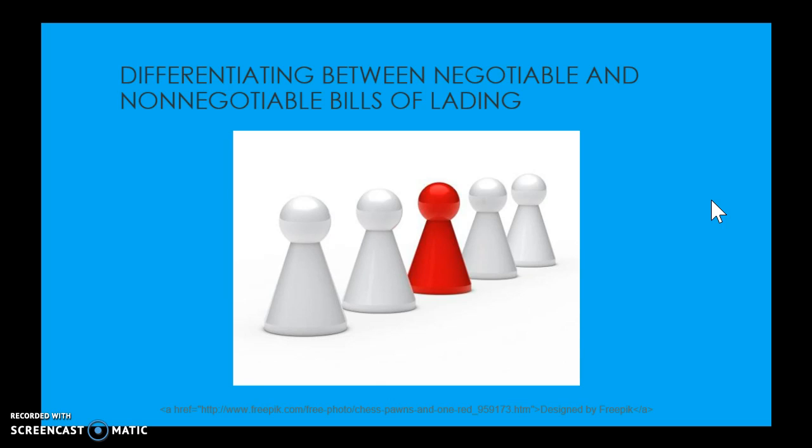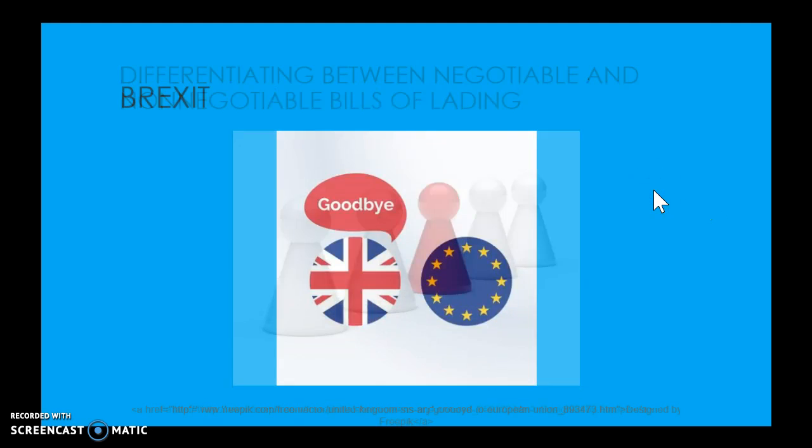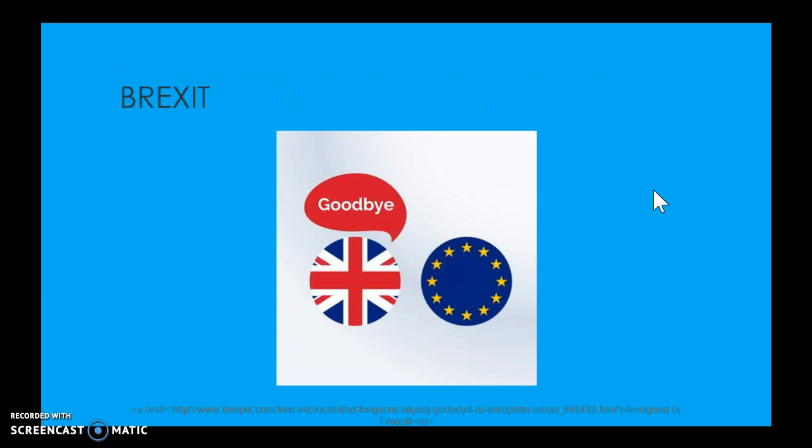A non-negotiable bill of lading is straightforward. A negotiable one, however, can be bought, sold, or traded while the goods are in transit. And then, of course, the customer needs the original as proof of ownership to take possession of the goods. And I look forward to your thoughts on the Brexit.